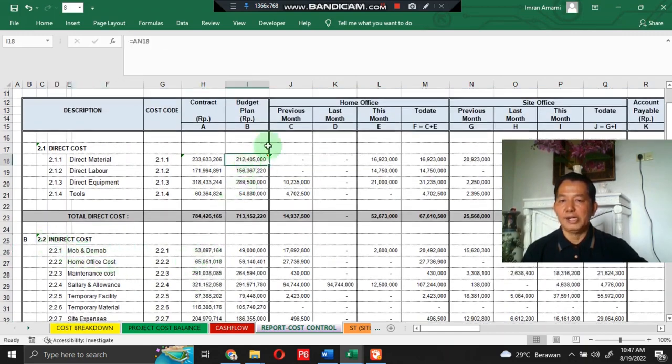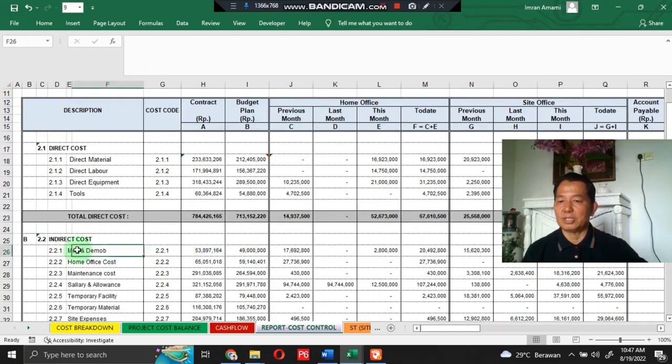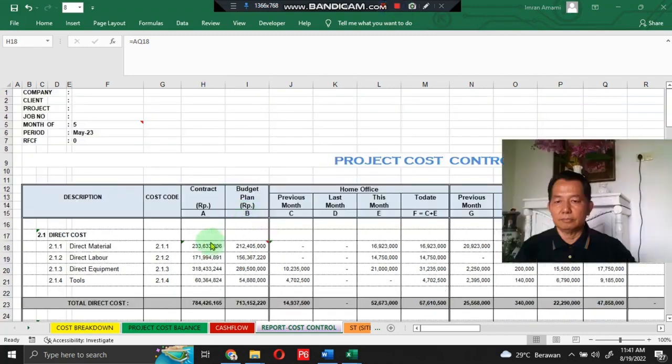Then cells AN18, AN19, AN20, AN21 in the budget plan section are for project cost items in the direct cost, and cells AN23, 24, 25 till AN31 for project cost items in the indirect cost. Let me follow the cells one by one.